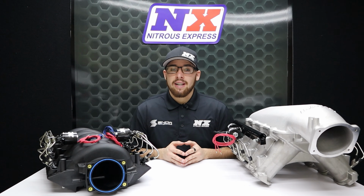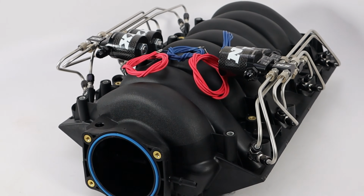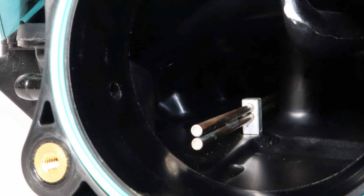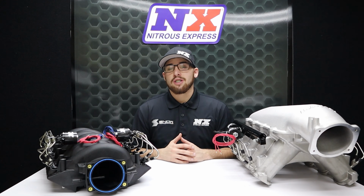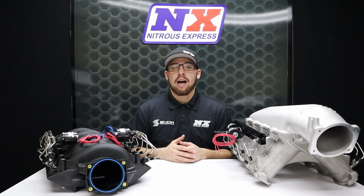Lastly, we offer the factory LS3 intake manifold, or for those of you who want to fly under the radar, we offer a hidden spray bar option of the LS3 manifold, which will allow for your nitrous system to stay out of sight. If these options don't work for your application, we also have a custom direct port form on our website that you can fill out to send your intake in, and we'll plumb it however you'd like.